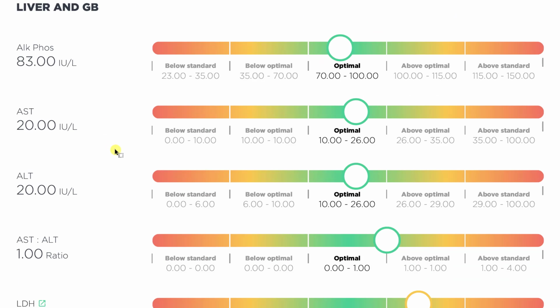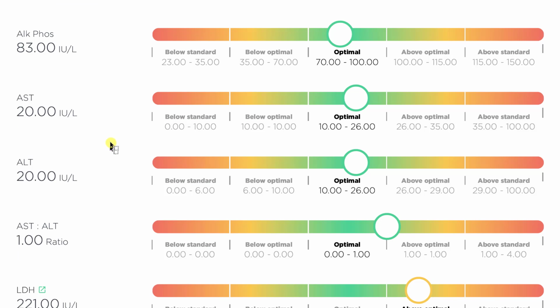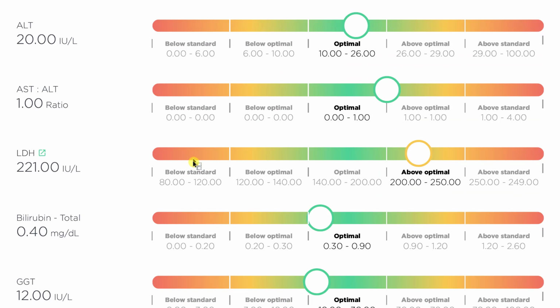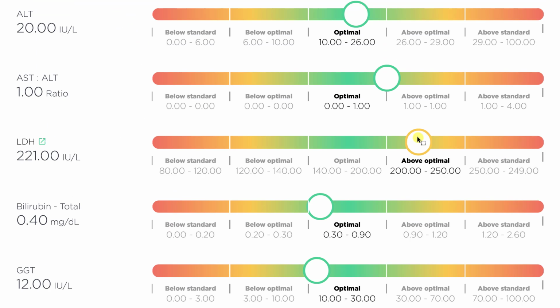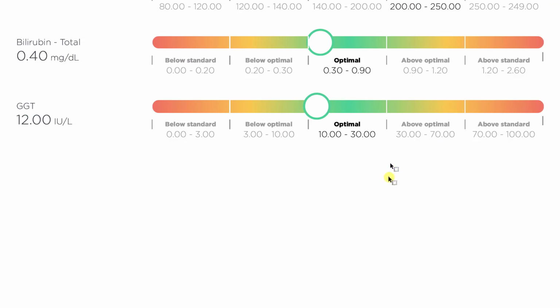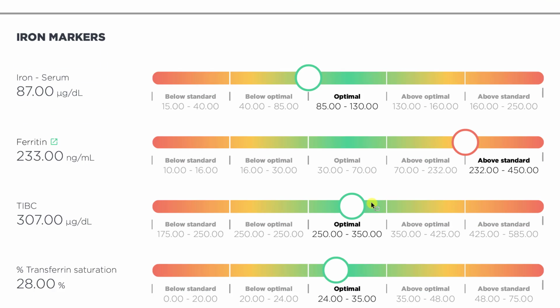Looking at your liver and your gallbladder, the liver really plays a major role in detoxification. All these liver enzymes are normal, so this suggests that you have normal liver function. However, your LDH is elevated, and an elevated LDH would be strongly associated with glucose dysregulation as well. So that's just something to consider. Again, it is a liver enzyme, but it's been connected back to glucose regulation, and we already know that you have a lot of markers demonstrating abnormal glucose regulation.